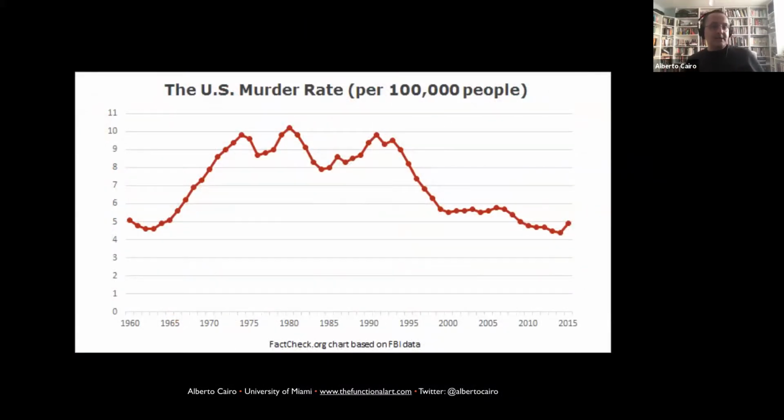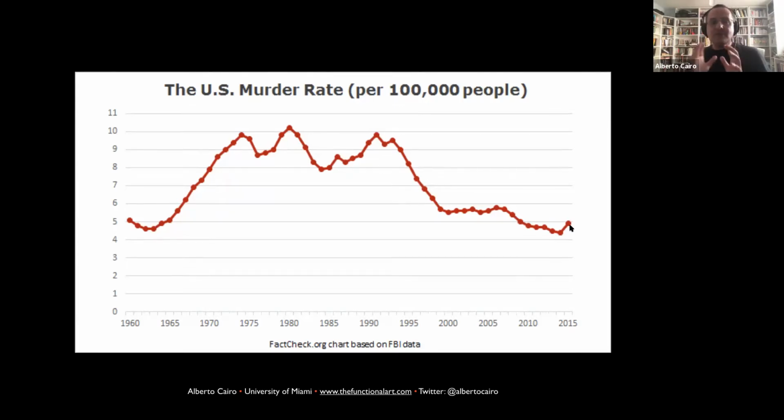This example from Howard's slide illustrates the point. If you show the US murder rate per 100,000 people using just the national rate, and you don't know what lies behind this number, this graphic will lie to you. You probably know this pattern. In the 70s and the 80s, this number went up very sharply. Then it declined in the 90s. And in the past two or three years, I have an updated version in the slide that extends this line, there has been an uptick in the murder rate in the United States.